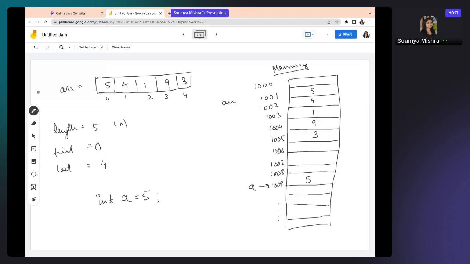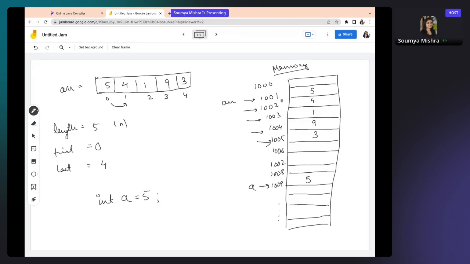This is a very popular interview question. Say you have created an array and you have given this name to an array, arr. So where does this arr point to? This arr actually points to the first element. Then in the index, we are doing plus 1, right? So arr of 1 will be this, arr of 2 will be this, arr of 3 will be this, arr of 4 will be this, and so on.